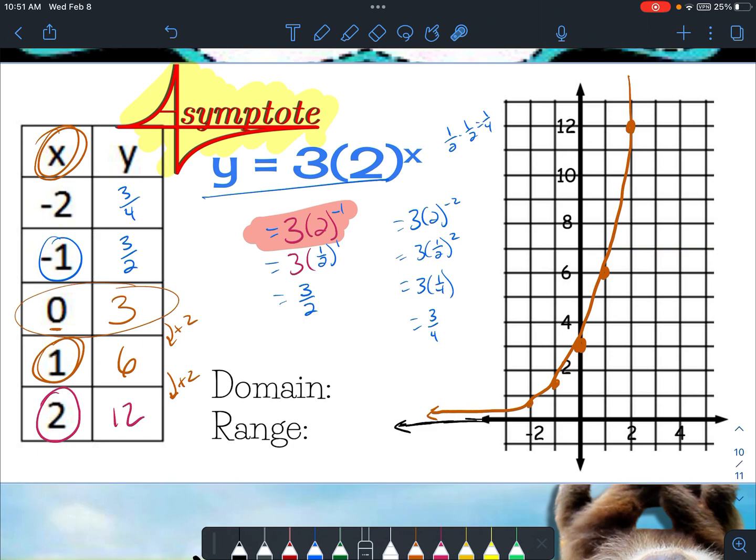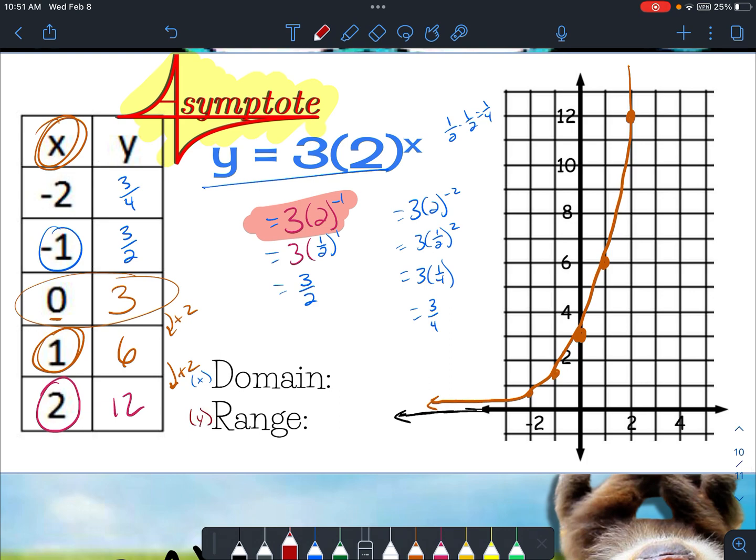So when we look at domain and range, domain is our x values, range are the y values. So the domain is quite simple, right? Domain, which is your left and right, that's your left and right value. Those are all of our domain. And you can have all real numbers, so we can just go all real numbers right there. Any number you can think of, if it's negative, positive, it'll hit them all.